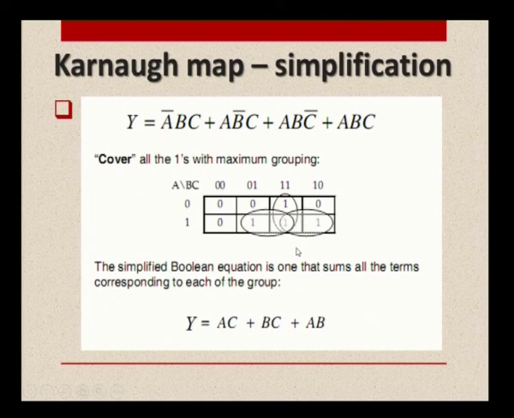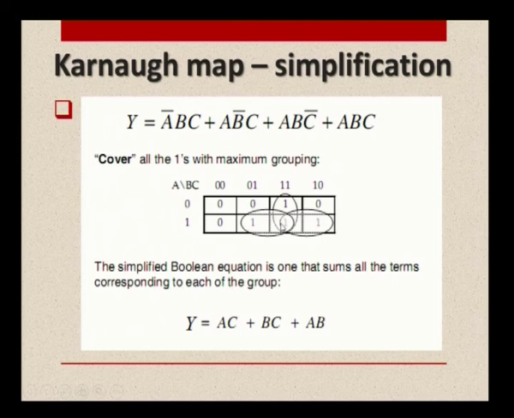And after writing them, what we need to do? We need to identify the ones and try to club them together. We have to go in terms of even numbers only. So, here in the vertical we could club these two ones together, in the horizontal these two ones together, and again one more possibility is there. But as far as this one is concerned, it is shared by the two pairs, taken this way and this way. So, we can overlap when we consider the ones together.